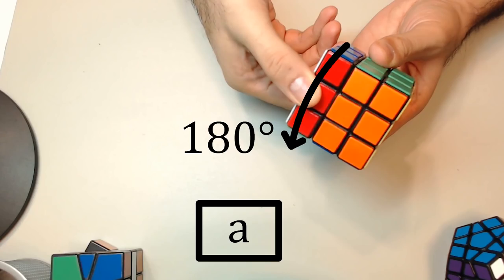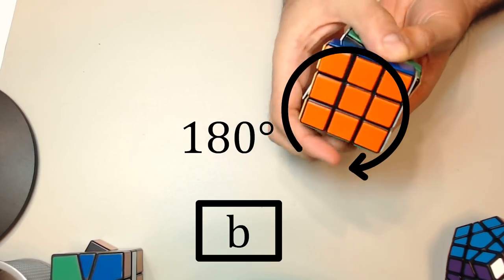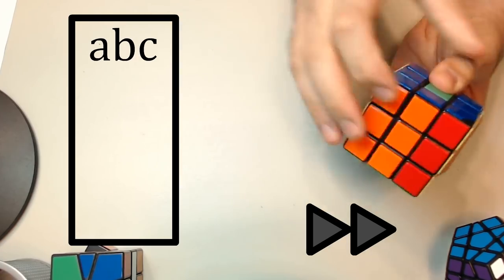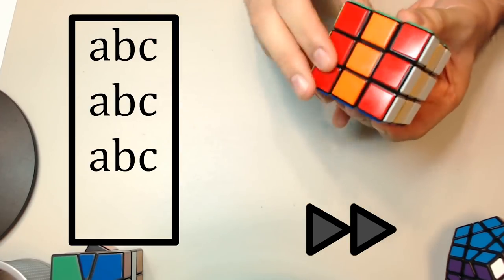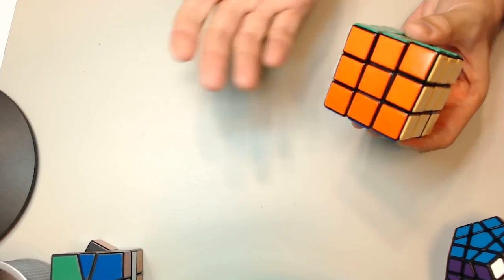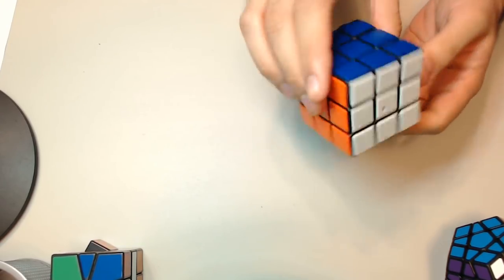You may be interested to hear that the Cayley graph of a Rubik's Cube has loops as well. So let's say this is A, this is B, and this is C. Then if I do ABC, ABC, ABC, ABC, notice that I'm back to the original cube. So this is once again an interesting way to get back to the original without any backtracking.